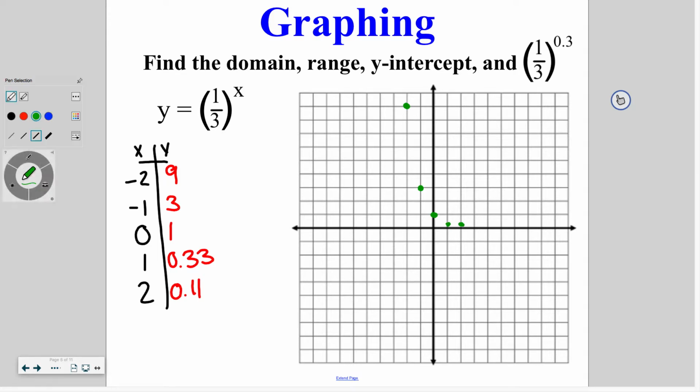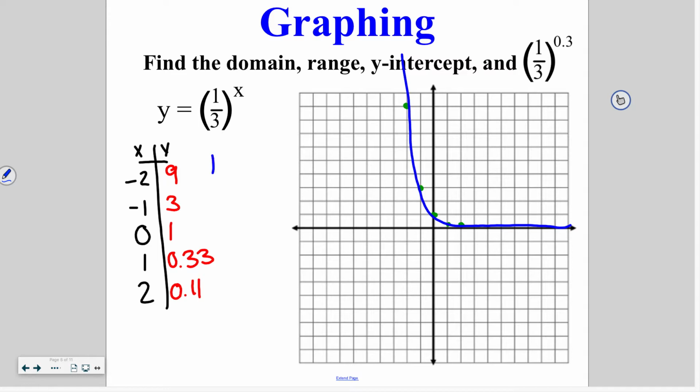Again, it is going to be curving and have that flat line at the bottom. So in this case, our flat line is coming from the right and then going up. Our domain is still all real numbers. Range in this case, again, is going to be y is greater than 0. All of our y values are getting greater than 0. Notice how in both of them I don't put the equal to part. It will never actually equal 0.